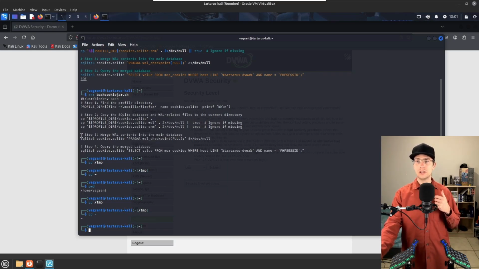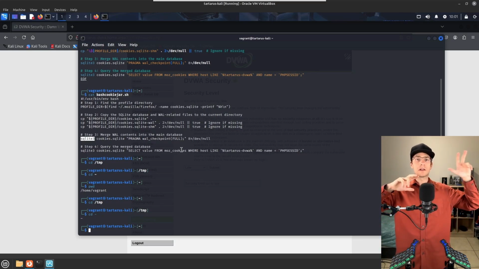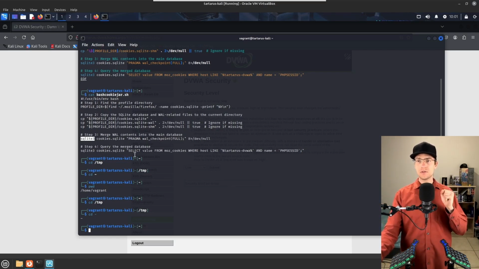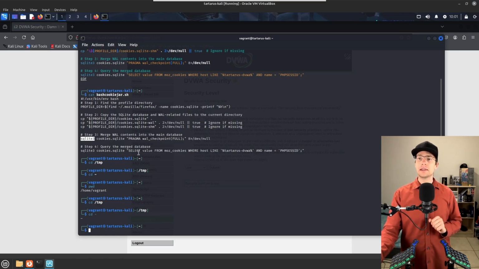Then the next step is using SQLite3. You open the database and then you do a checkpoint. Finally, you open the database and then you get this as well. This can only happen when Firefox is closed, or else you might corrupt the database if two things are trying to access it at the same time. But here, that's why we're just doing a copy and we're not directly accessing the database like you'll see later on. Now select value from the cookies where the host is like that, and then the name is like PHPSESSID, then that will bring out the PHP session ID for us.